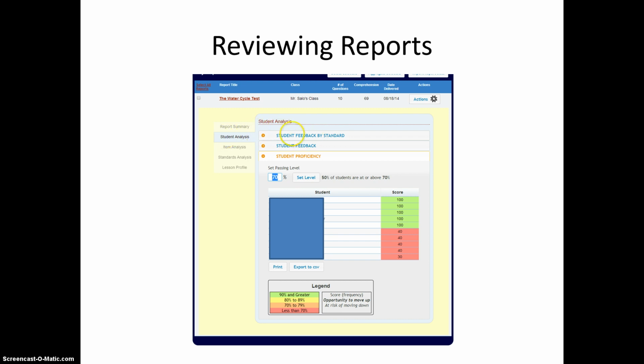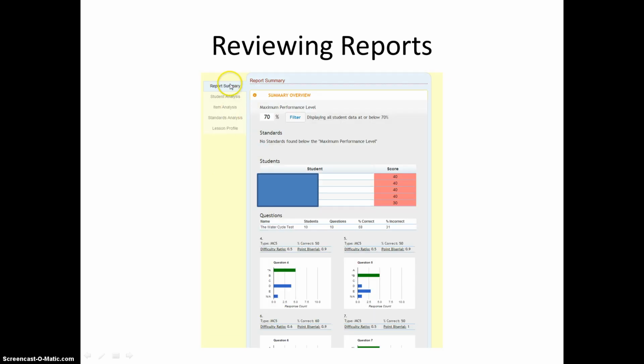Under student feedback, if you drop that down, it's going to show you the individual answers that each student gave for each question on the assignment or assessment. If you click the top one, report summary, it's going to give you a longer list, which you can't see the full one here, but you'll see your students' names and scores over here. This is only the students that did not pass, and it'll analyze the type of answers that these students gave.